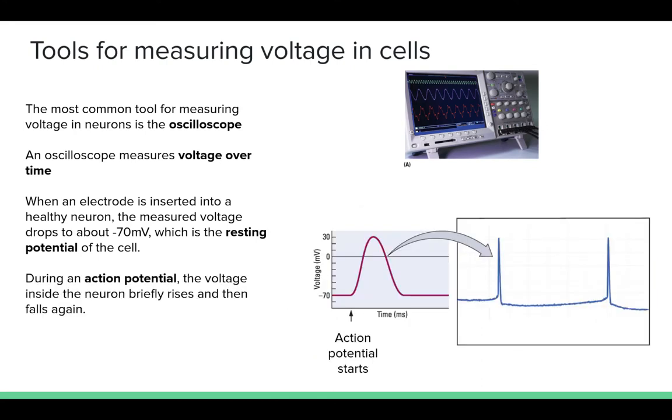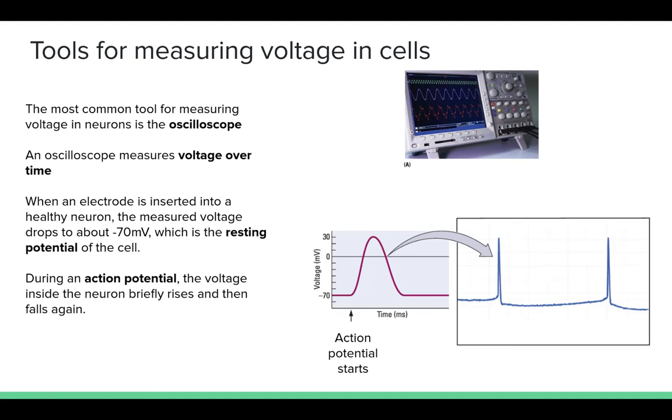Of course, I forgot to mention one of the most important parts. Let's say you did this little experiment and you stuck this electrode inside the cell. If you were patient and you waited a while, or maybe even if you stimulated that cell a little bit, what you would see after a while is that this -70 millivolts would occasionally be interrupted by a rapid increase in voltage going up above 0 into positive territory, meaning that there's very briefly a net positive charge inside the cell, and then just as quickly going right back down again to -70. This brief jump and drop in voltage is called the action potential.